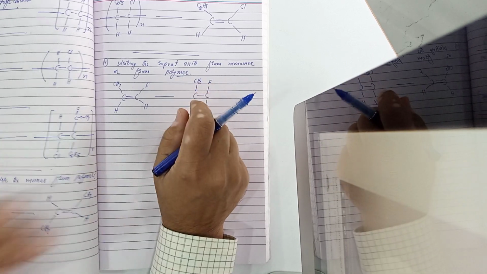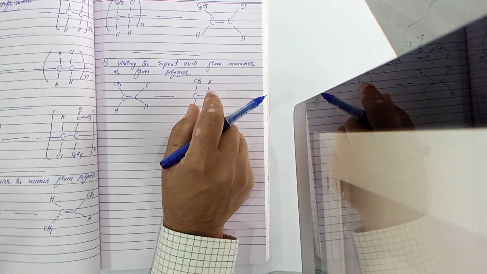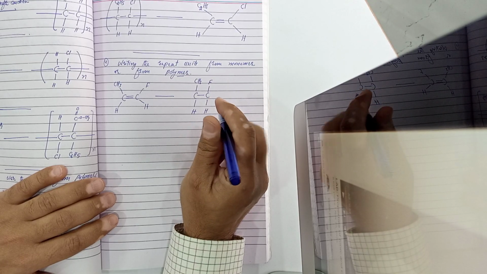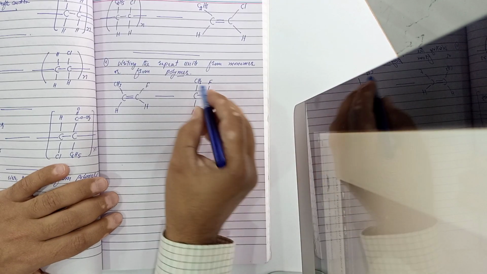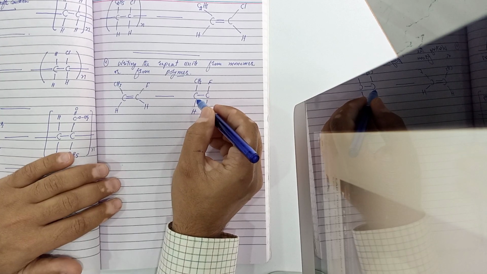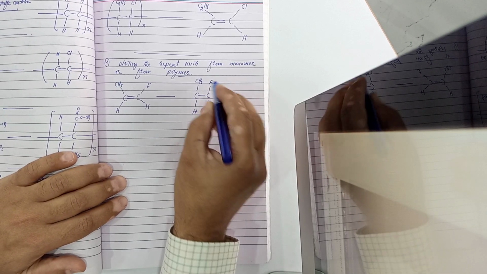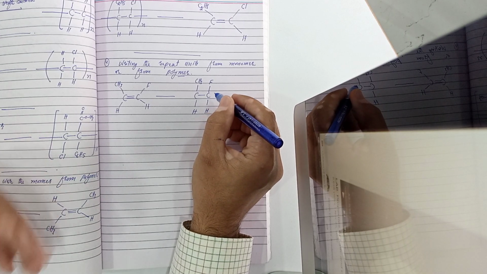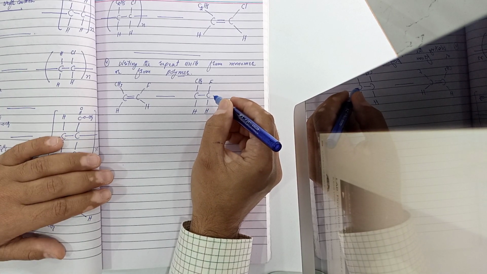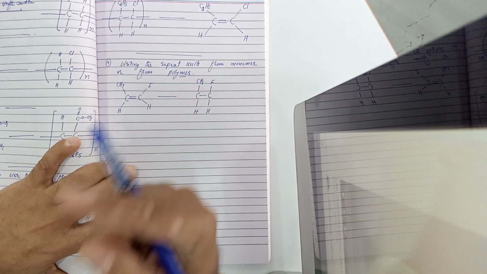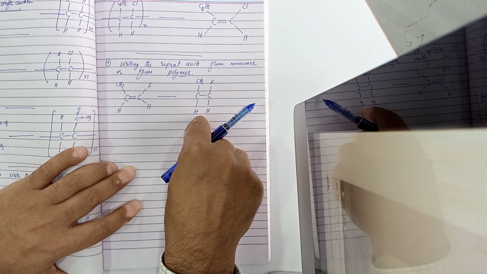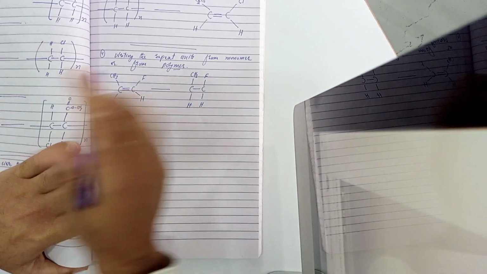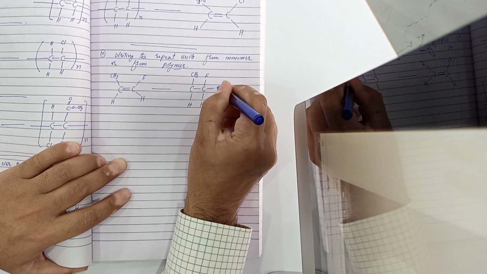So now, this is the what? This is one simple unit. This is called as what? One unit. So now you have to repeat as many times as directed by the examiner. Like if the examiner says write only one repeat unit, this is the one unit. Got it? And if the examiner says write two units, then we have to place another unit.